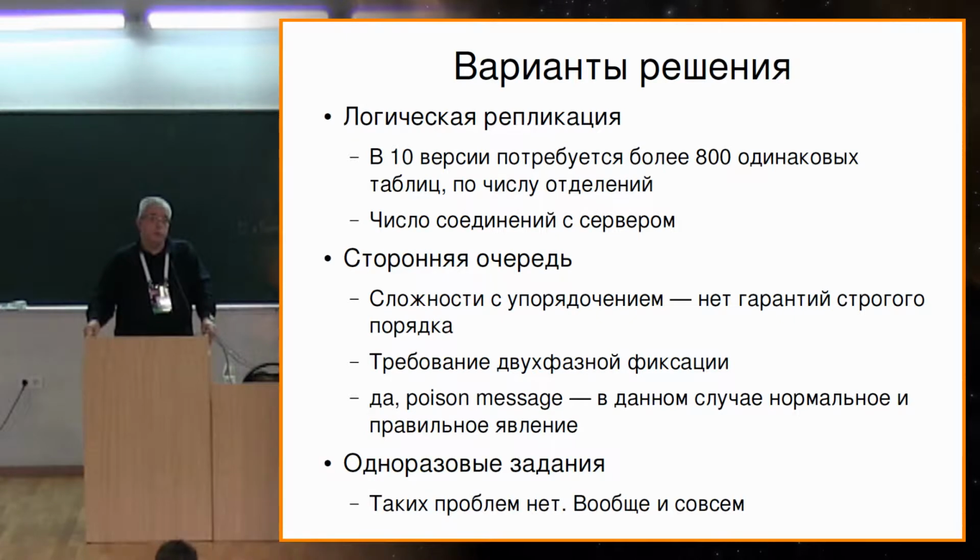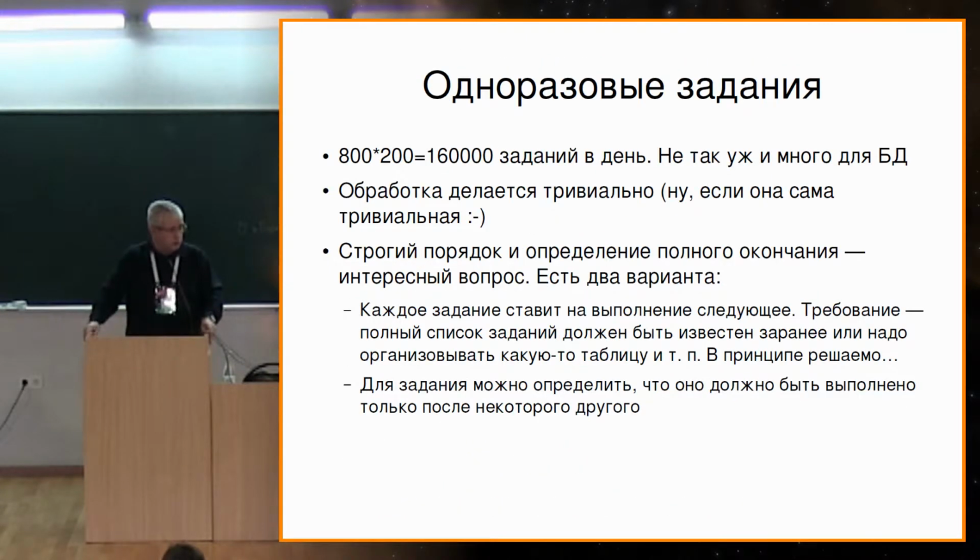So, updates for one service may come in a wrong sequence, and in that case one message will be lost. That's why we should stop it and find out why it doesn't work. Normally there are no problems with single jobs. Let's see what we have. So we had 160,000 jobs a day. That's not many.